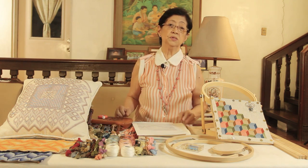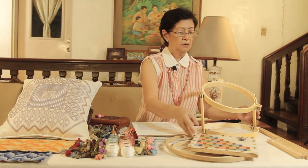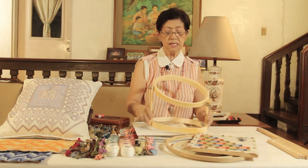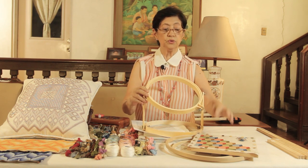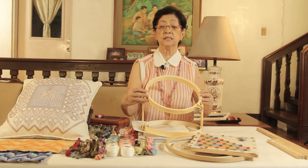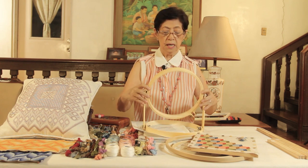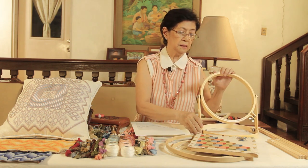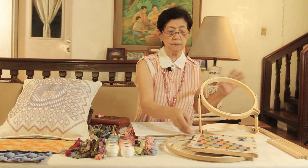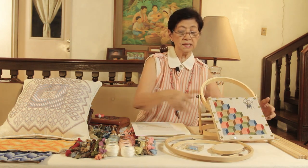So many things that you can use. It's better that you use the hoop or something like this. Oh, this is another one. I use this for cross stitch, and I love using this because if you're embroidering and you want to hide the extra thread at the back, you can just flip it over. You can put it on a table or maybe on your lap. This is a lap stand. I still have a lot of this, maybe 10 pieces of that. So, those are the things that you will need.